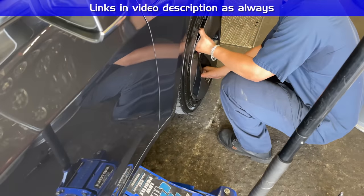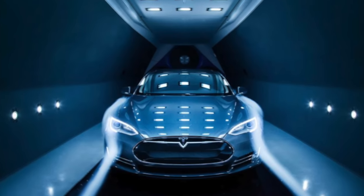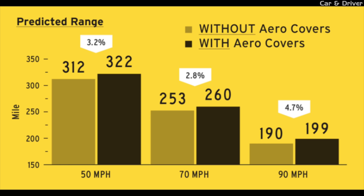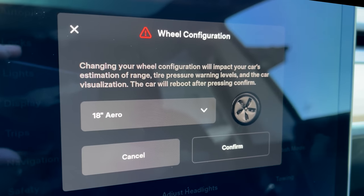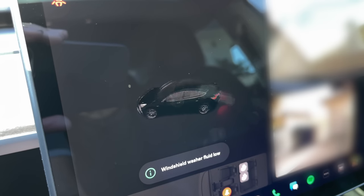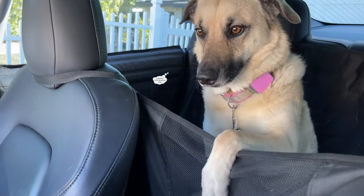And one interesting point to consider is those aero wheels we removed actually contribute to the car's efficiency due to their special wind tunnel designed hubcaps. So the new wheels will admittedly be about 3% less efficient, but we can actually change the wheels in the car's settings for less efficient ones, and it'll factor that slight performance change in when calculating the mileage range for trips. It even changes the picture of the car to show the different wheels. This car feels more like a real Kitt every minute.